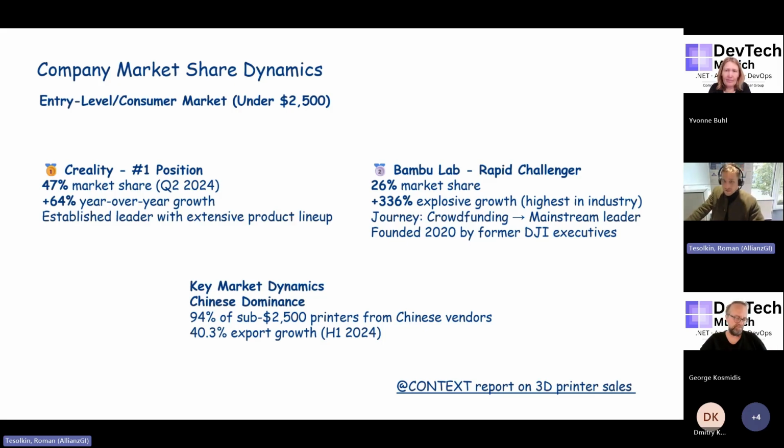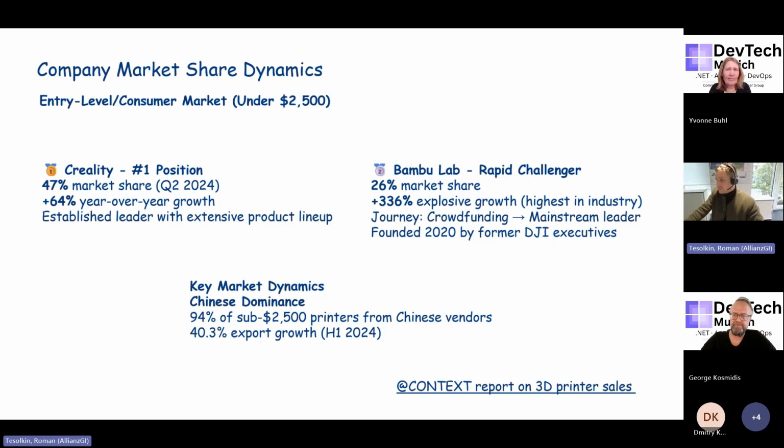You can see also the key market dynamics: there is a quite strong Chinese dominance. So the Bambu Lab 3D printers that I use, we have mostly Chinese vendors there, and it's a big influence, and quite a strong market share.